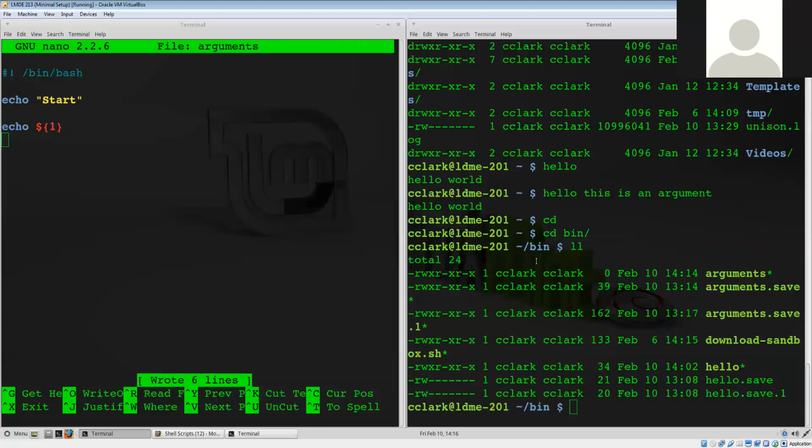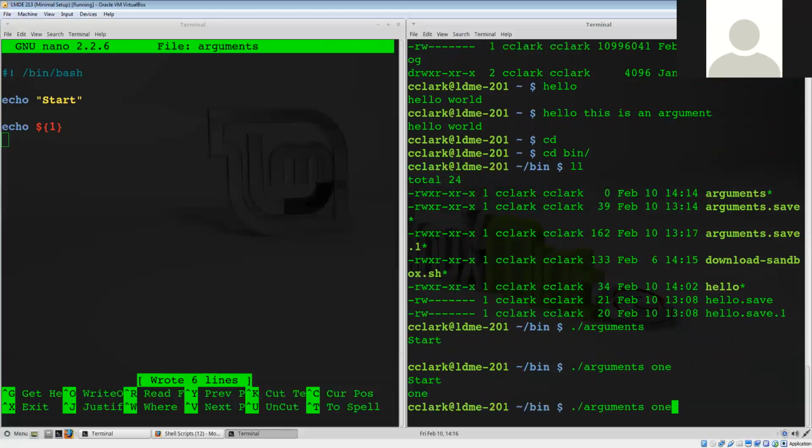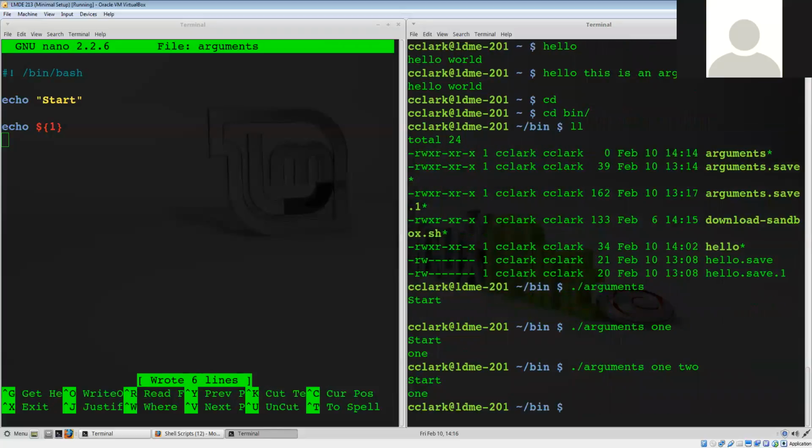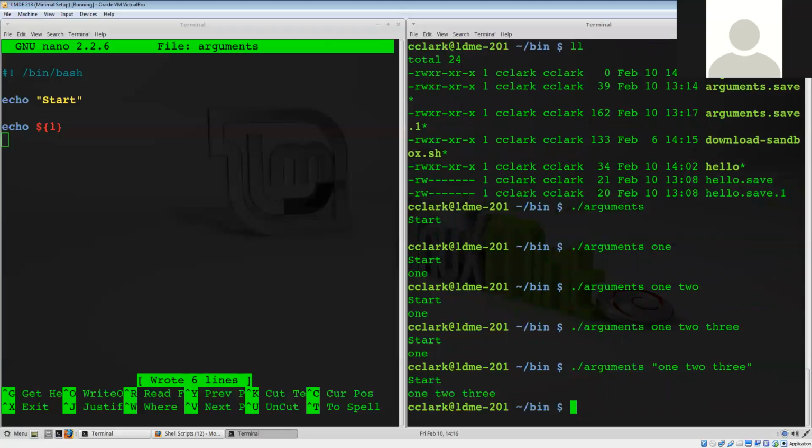All right, now I'm going to run arguments on the right-hand side. Okay, started, blank line. Give it one argument, start, prints out 1. Give it 2 arguments, prints out start, and just 1. So all I'm doing is printing out the first argument. What if 1, 2, 3 as a string was supposed to all be part of the first argument? I've got to do quotes, right? So if I wrap this in quotes, then my script is going to get that string as the first argument.